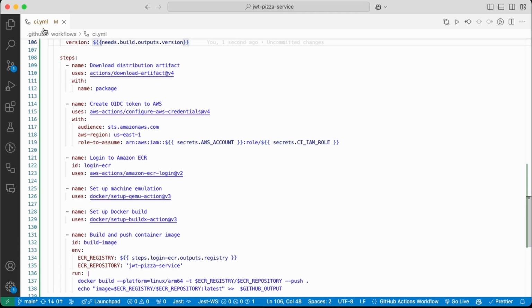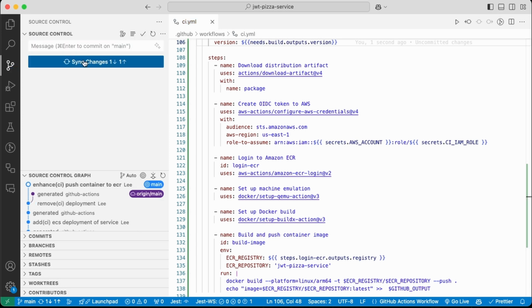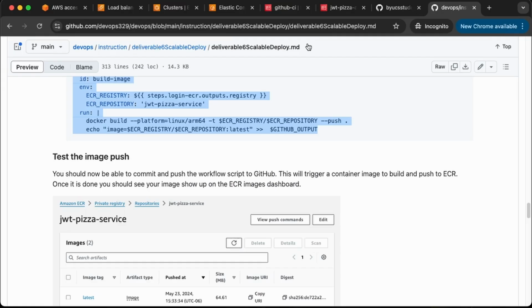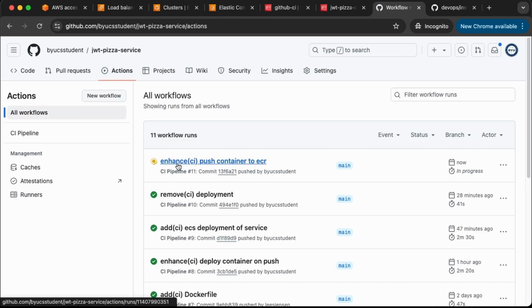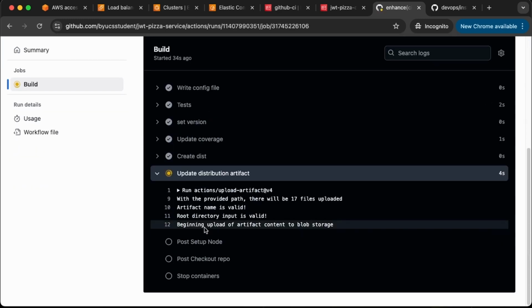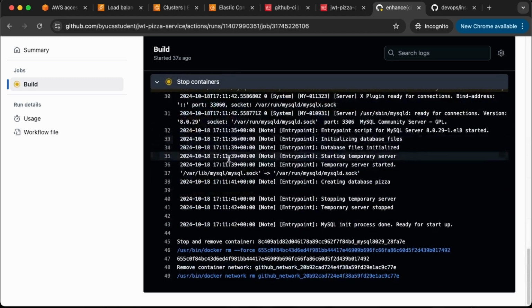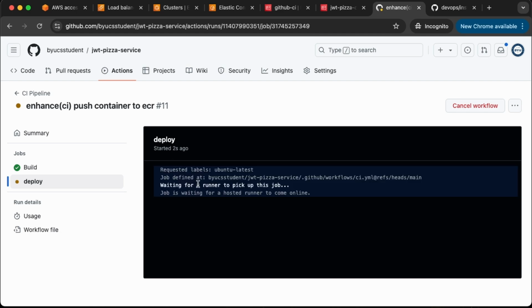And if I go ahead and save that now, I can actually test and make sure that this is all working right. So come over here to Git, and I'm going to enhance my CI pipeline to push container to ECR. Push the commit button, push that up there. And if I go over and look at my build right here in my actions, you can see that that's running right now. And I can actually examine what's happened with our build steps. So I've created my distribution, I did my artifacts, that's all good there. Container's done, and now I should start my deployment step.